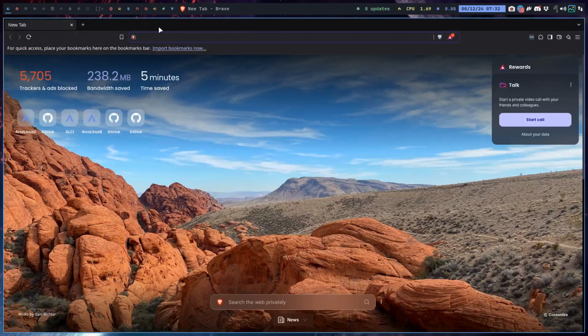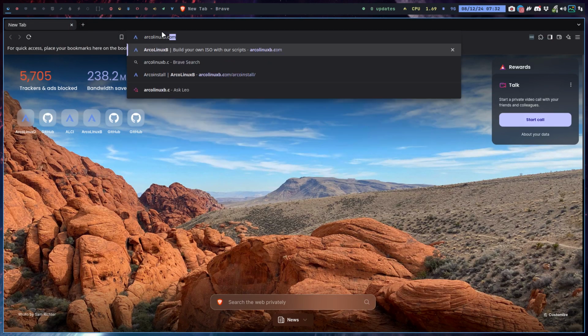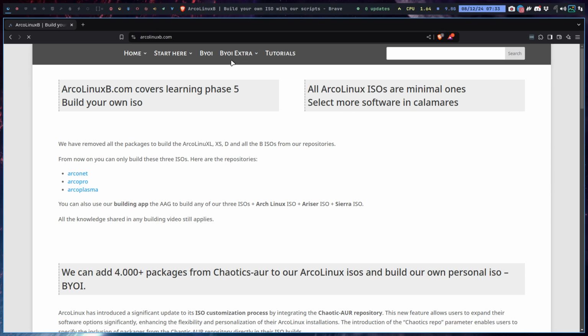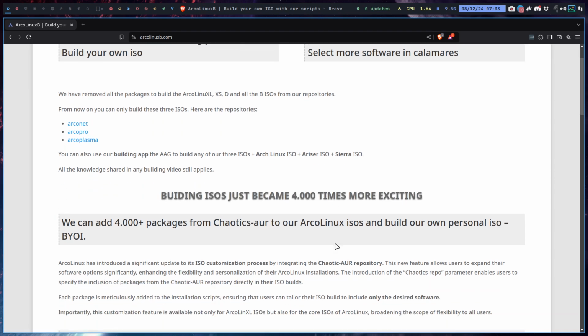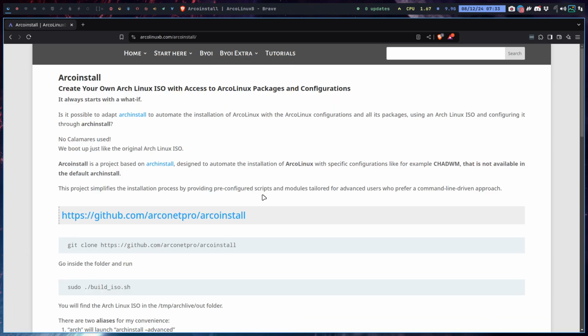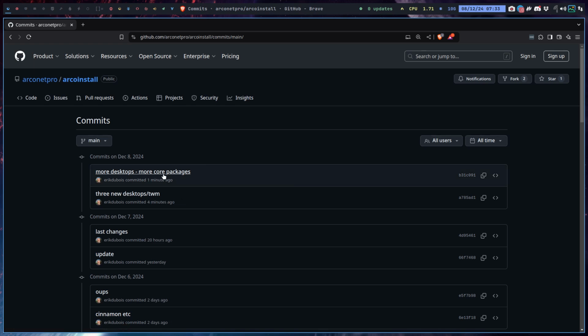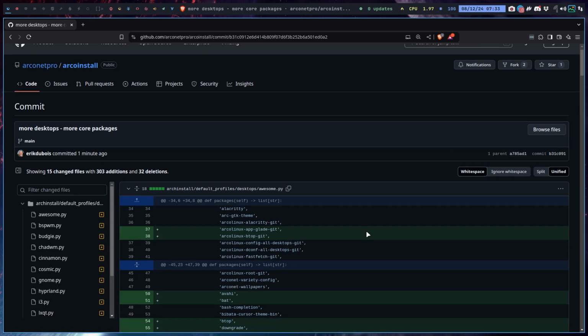Brave, want to check something. So the B stands for building. Arcoinstall. It is pointing to the right place. Okay, so that's the one we've just pushed. More desktops, more core packages 1 minute ago. And if you want to see what we did online, you can see it as well.